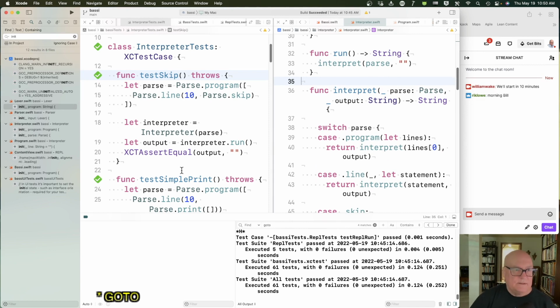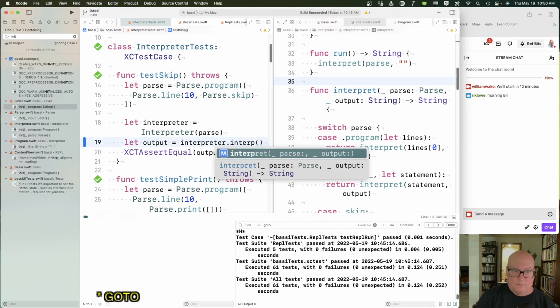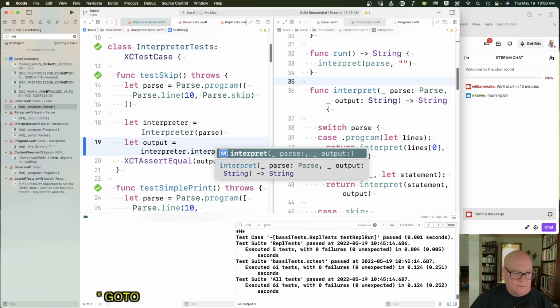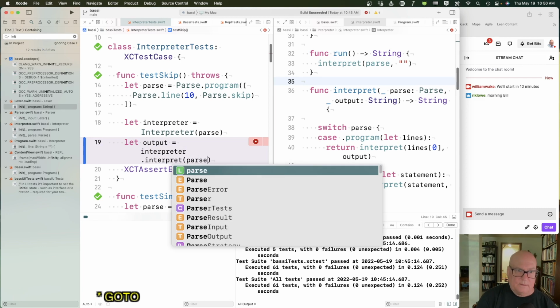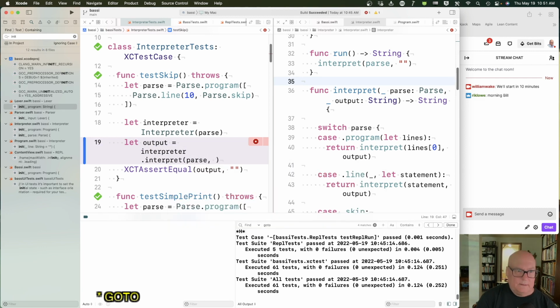Okay, so interpreter.run. Well, let's do interpreter.interpret, and we have to pass in the parse. And a starting string.